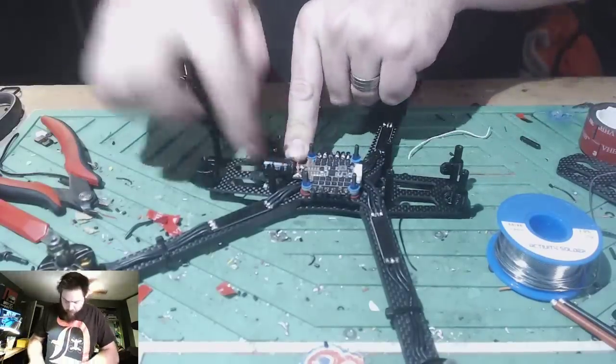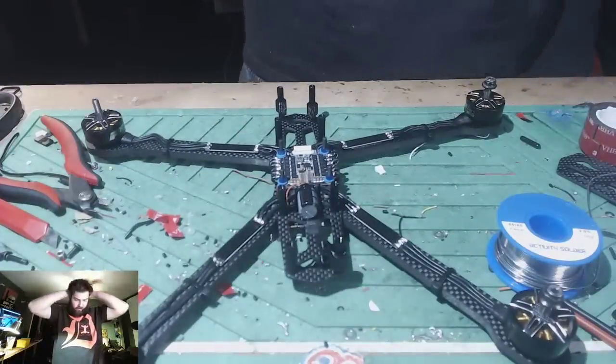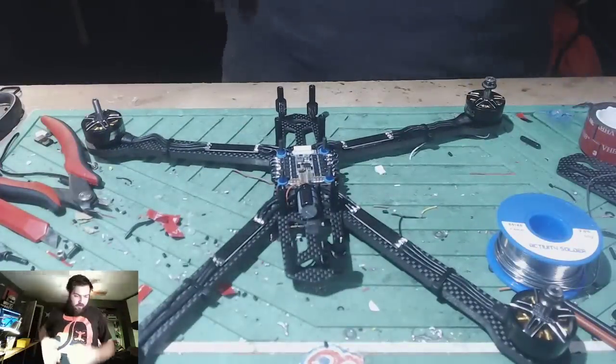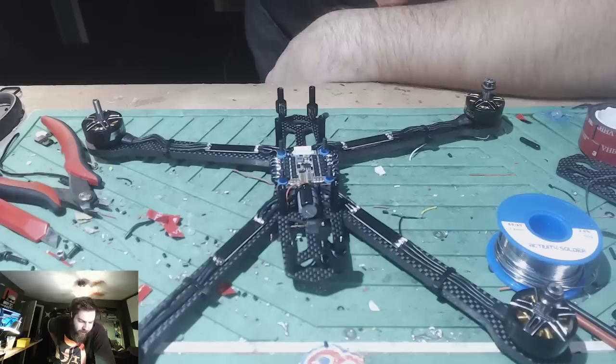Bada bing, bada boom. All right. Now we're going to... Do LEDs reduce flight time? Not by a noticeable amount. Do you always fly with your FAA numbers on your quads? Of course.